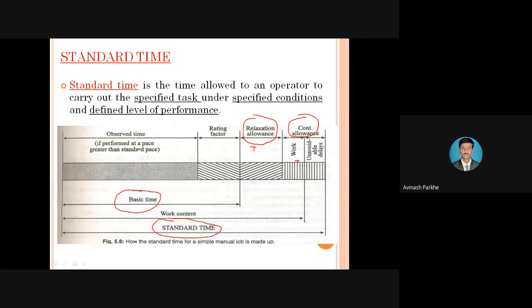So this is about the standard time calculation. Based on this, we have to solve the numericals, but that numericals we will take in the next lecture. So with this, today we will stop here. We are having the 3 numericals based on the standard time calculation. That 3 numericals we will take in the next lecture.